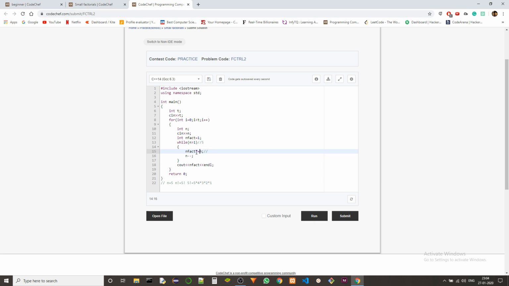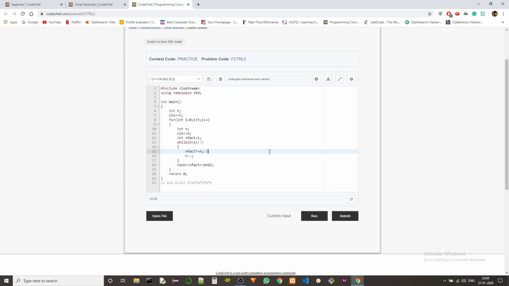If you are not familiar with this kind of statement, this is basically the same as n fact equals n fact into n, and it can be written shorthand as times equals n.